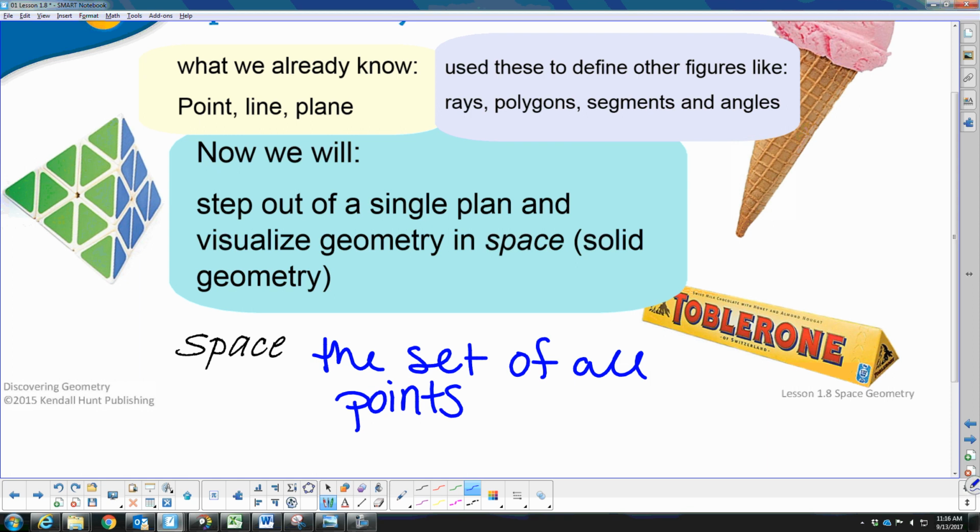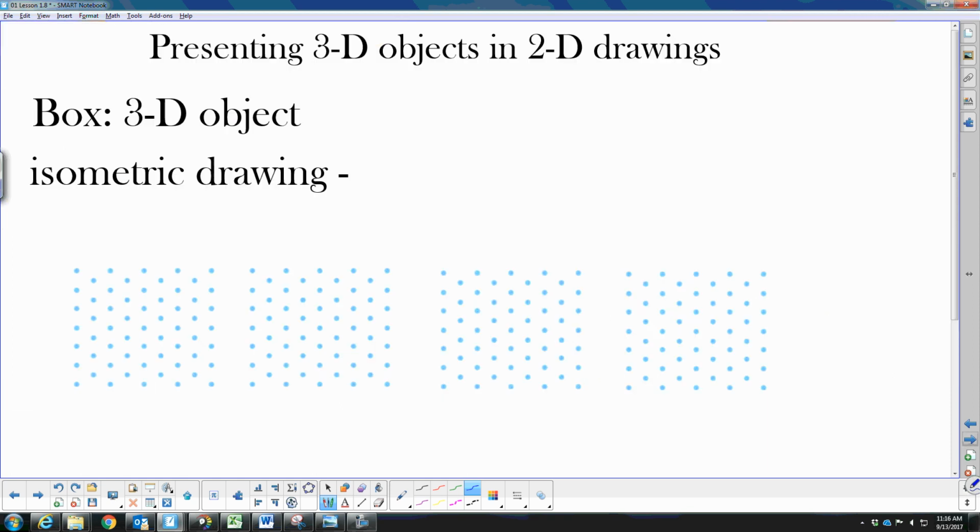Some examples of 3D objects are Toblerone bars, which you can see clearly as a triangular prism, an ice cream cone, cubes, and dice. Anything that you can actually physically touch is a 3-dimensional object. So this lesson is about how to represent 3-dimensional objects in our 2-dimensional drawings.